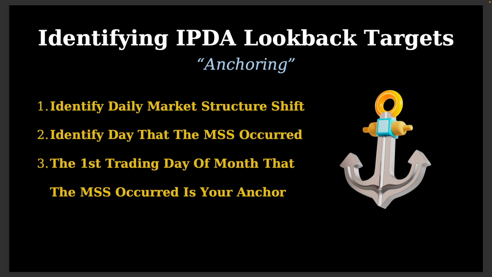Now, how do we identify our IPDA look back targets as well as our cast forward schedule? We need to find our anchor. How do we identify our anchor? Number one, we need to identify a daily market structure shift. After we've identified that daily market structure shift, we need to understand what day that market structure shift occurred. Then we go to the first trading day of the month that the market structure shift occurred, and that is your anchor. And of course, we'll get into charts and look at real examples of this and how we can use it with real logic to understand where price is going.